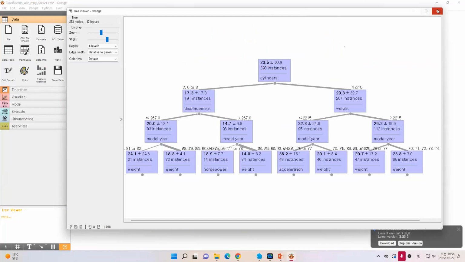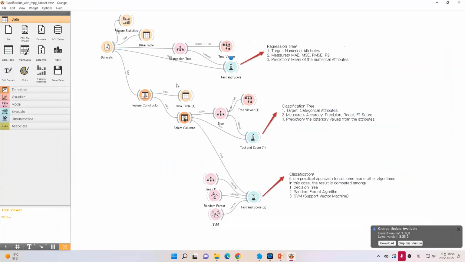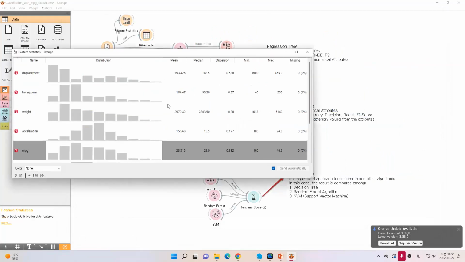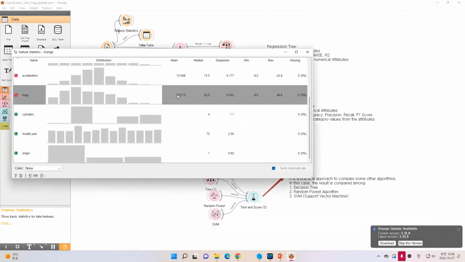You can check this one. Let's see. 23.5, this is the mean. Okay, this is the average.